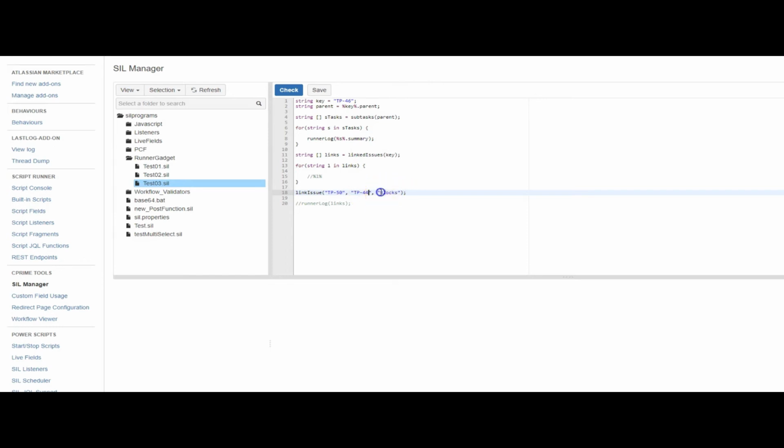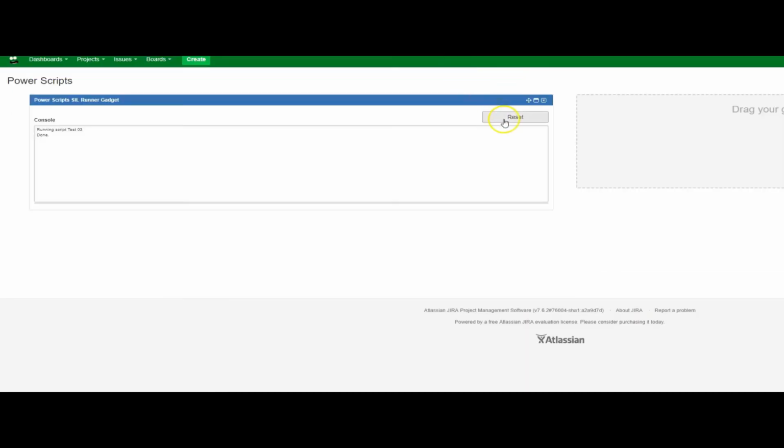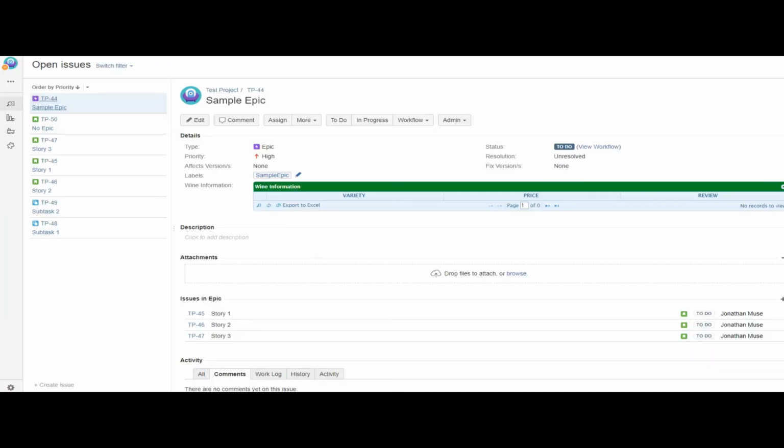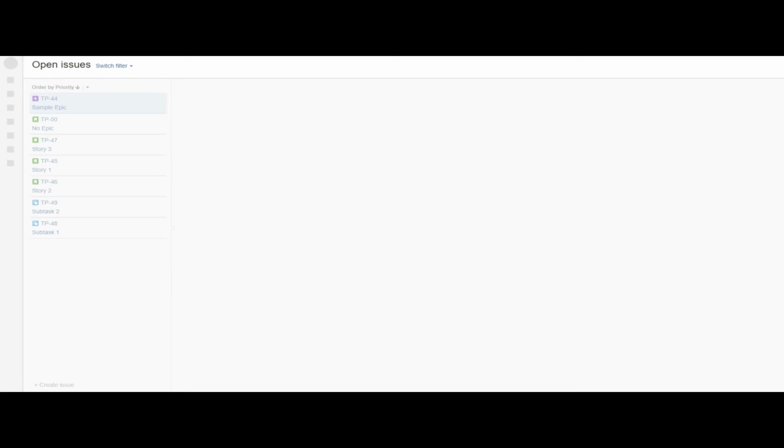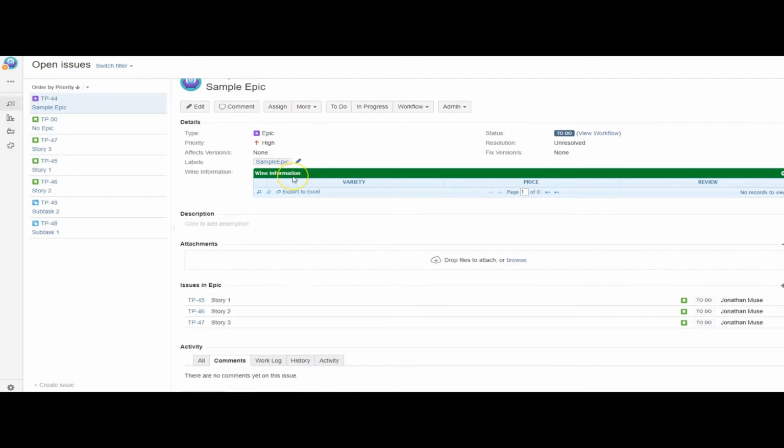And we just say the link type is epic story link, which I believe, if my memory serves me, is the type in the Jira database. All right, my fingers are crossed. And no.